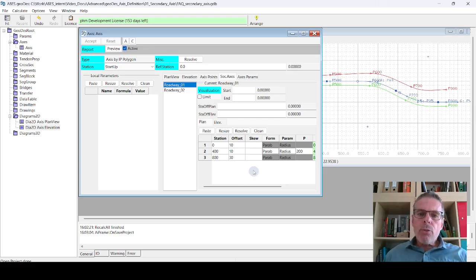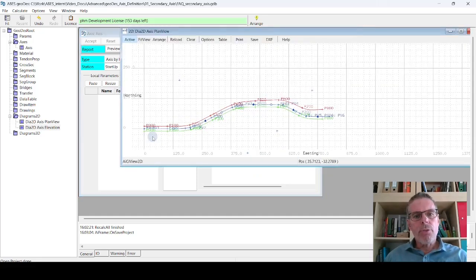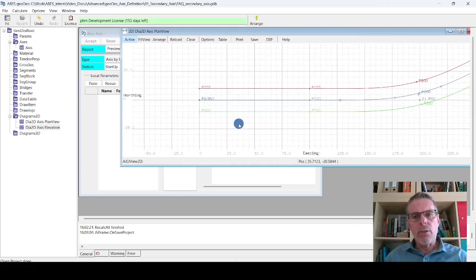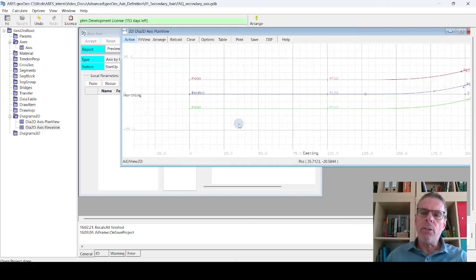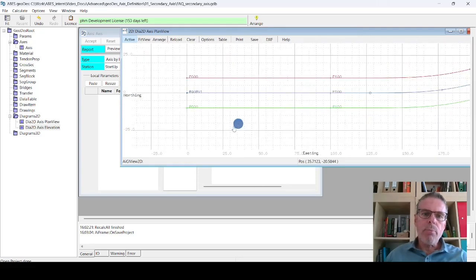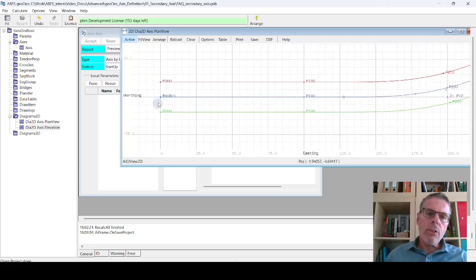I would now like to talk about the skew column here in our secondary axis input dialog. And for this purpose, I will zoom in on the first 100 meters here on our example. And I would like to make the assumption that we have a skew pier here at the start of our axis.